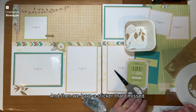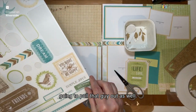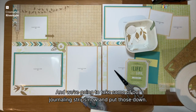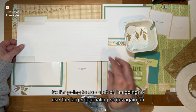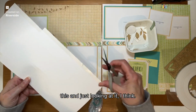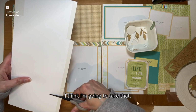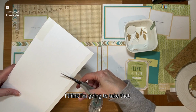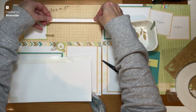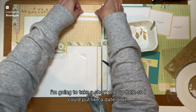And then we have a sticker that I missed, Epic Story. I'm going to pull that guy out as well. And we're going to take some of our journaling strips now and put those down. So I'm going to use the larger journaling strips again on this, and just looking at it, I think I'm going to take that. Here, let's start with that one, like so. I'm going to take the short one up here so I could put like a date on it.